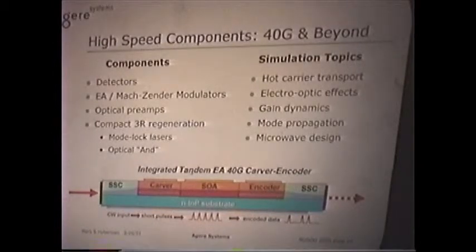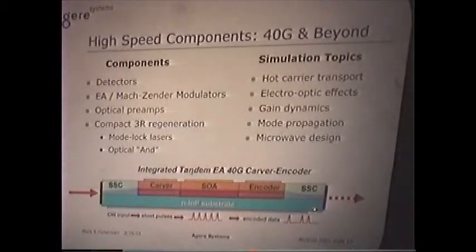This has been a very active area of research over the last several years, mostly done on an optical table with big fiber rings and fiber gratings and so on and so forth. If it's going to be real, it's going to have to come in a little box, and that's where we come in. Okay? So, for example, we've been very actively working on the modulator side of this problem.